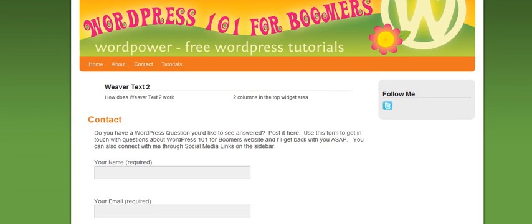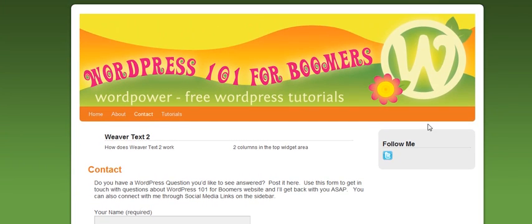My contact page, it would be good if my social media buttons were on that, because that is a way for people to contact and stay in touch. So that would be a perfect reason to use the alternative page and put a widget there so that it's got just my social media bookmarks.